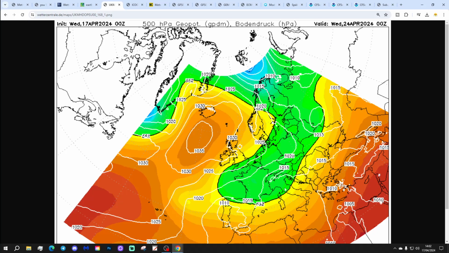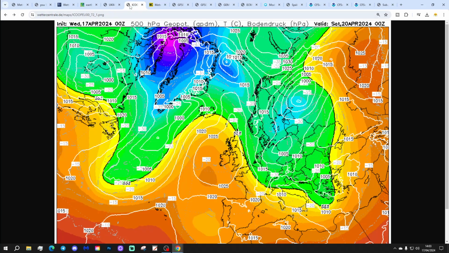Relatively dry, but I think this easterly wind could bring a few showers to southern and eastern areas, but the main thing will be the drop in the temperature. So over the weekend, the temperature will lift by day anyway, getting into the mid to upper teens Celsius maybe by Sunday, but expect those upper air temperatures to start lowering through the beginning of next week as we get wind back in from the east and the northeast again.